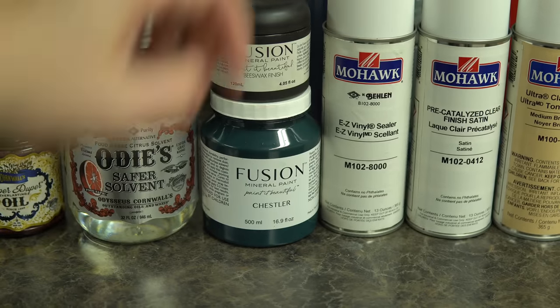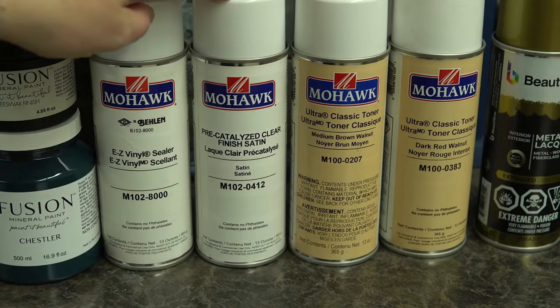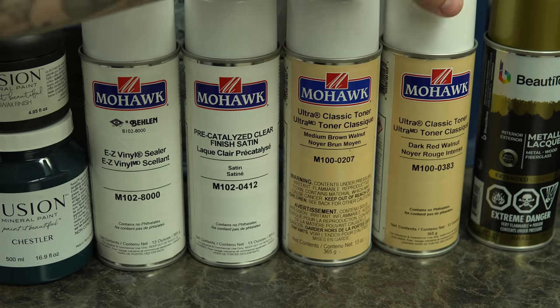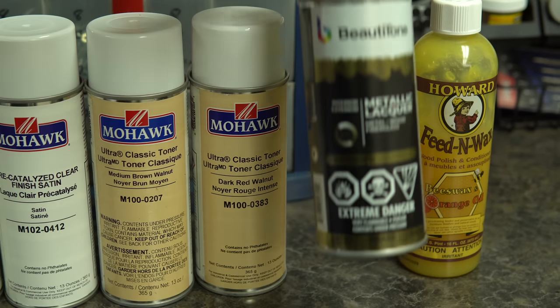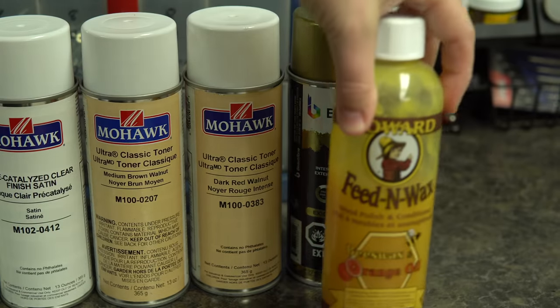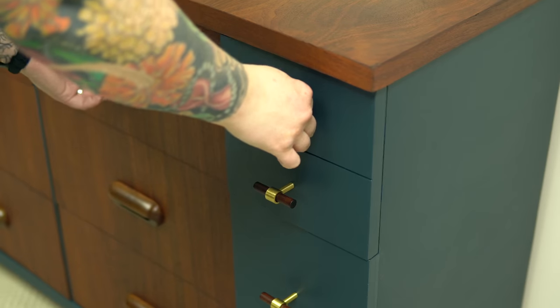The parts of the drawers that I painted, first I used the vinyl sealer and then the pre-cut lacquer. And on the handles, I used the medium brown walnut toner and the dark red walnut toner. This Beauty Tone metallic paint in the color brass is what I used on the legs. And the Howard Feed and Wax I used inside the drawers and along the new drawer slides that I made.